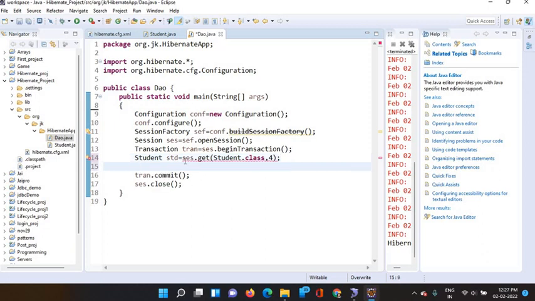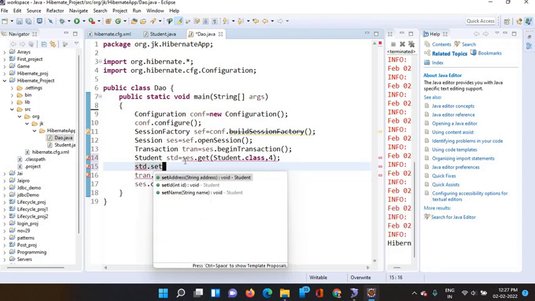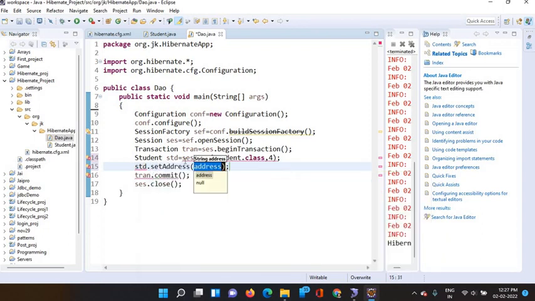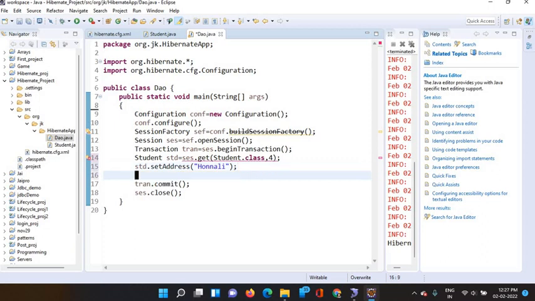What I want to make in std reference, student reference dot set address, make it as other data, in double quotes. Enter.